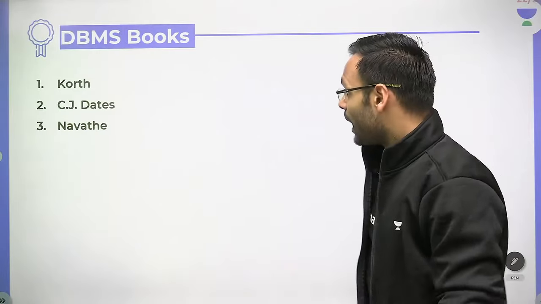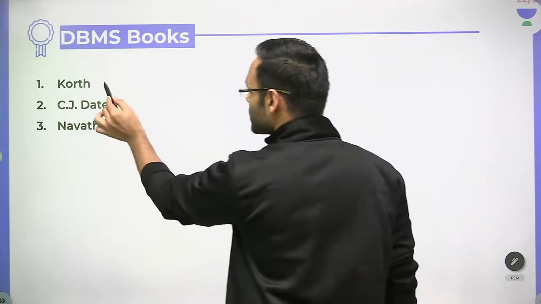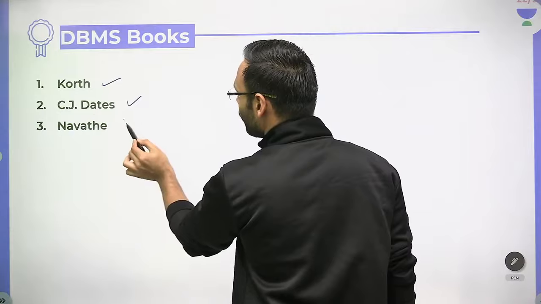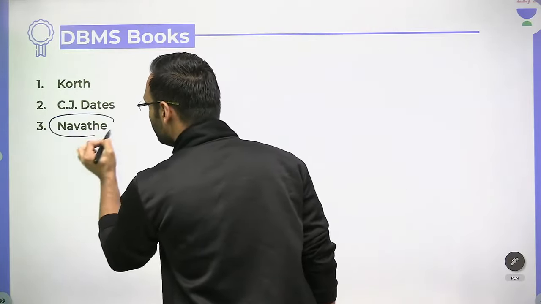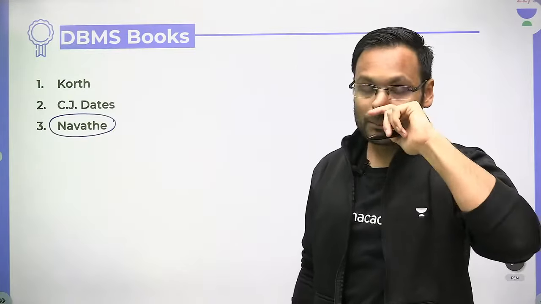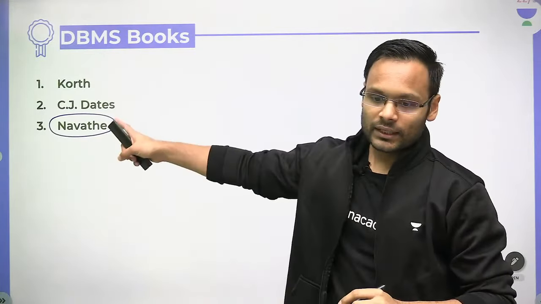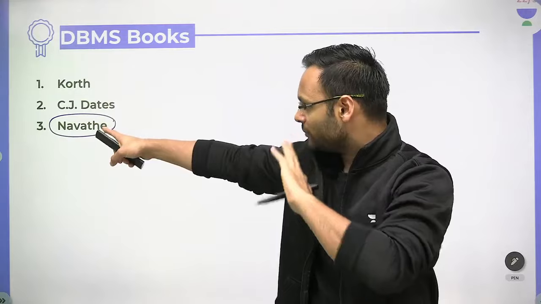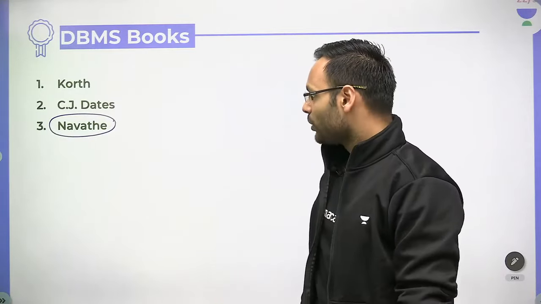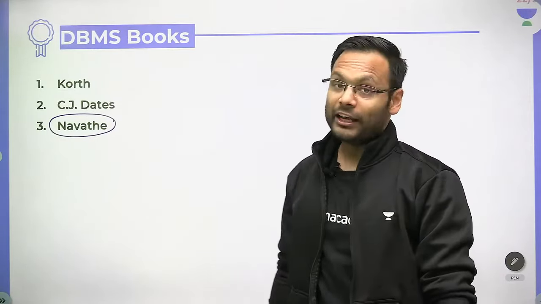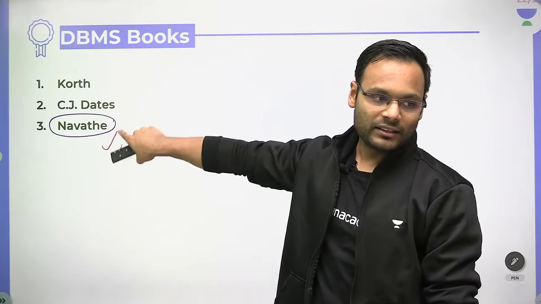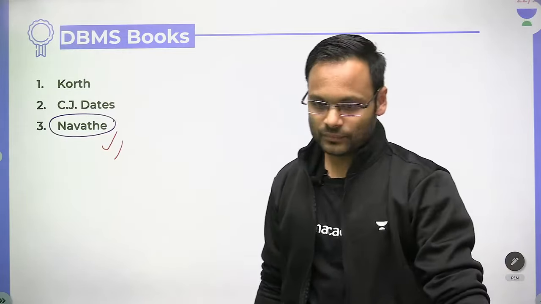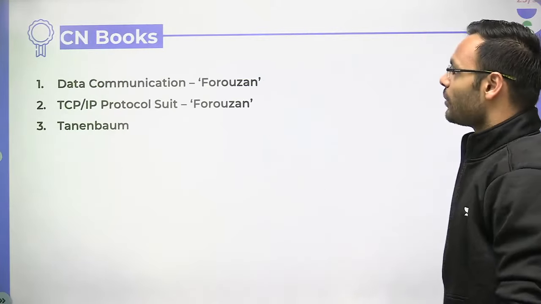ठीक है, चलो अब बात करते हैं इन चीजों की। कोर्सेस, DBMS, Korth, CJ Date, Navathe. Korth is amazing, but this is the good book for the indexing. अगर आप लोग को एक इंडेक्सिंग टॉपिक पता है, this is the indexing Navathe book for your indexing. Very very good book and very very detailed topic you will be having in this one about your indexing. ठीक है, then let's talk about computer network.